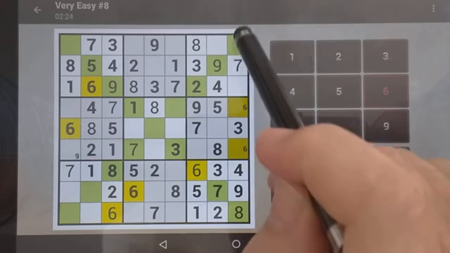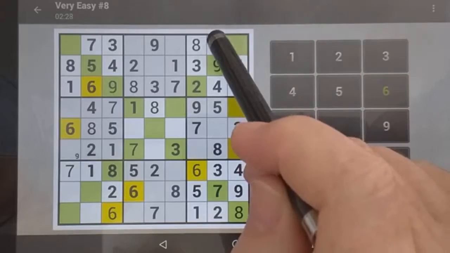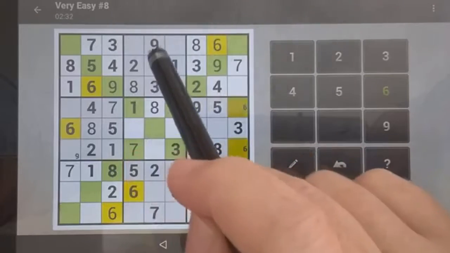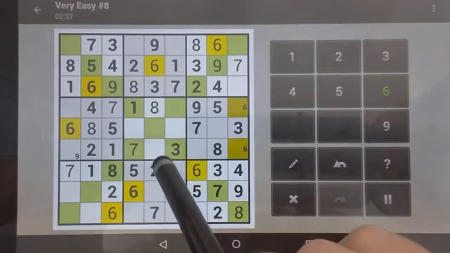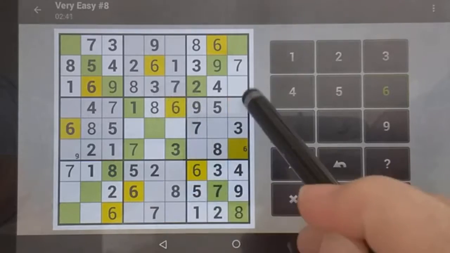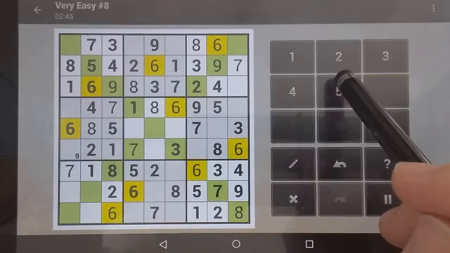But in so doing, that now blocks out that entire column, so we know that this has to be the 6 there. And then that 6 blocks out that entire row, meaning that has to be the 6. And now these 2 columns are covered, as is this row, so this has to be the 6, and then that answers the question over here. That one is the 6 there.